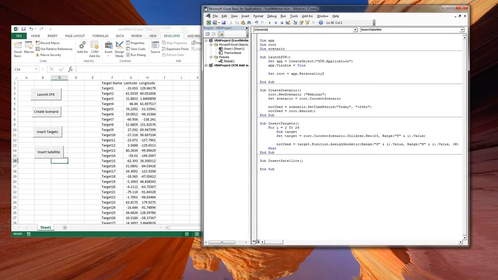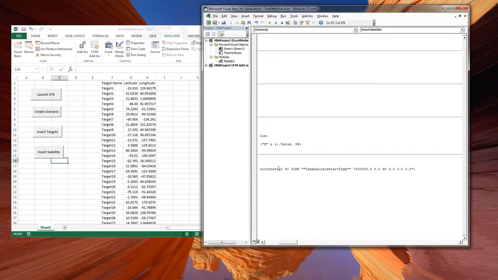All right, here's my new insert satellite subroutine. So this one I'm going to do a little bit differently. I'm going to use connect instead of the object model. You can kind of pick and choose. Some tasks are easier with connect, some tasks are easier with the object model, but you can pick and choose and combine them in any way you want. So I could, for example, create a new satellite with the object model and then set its properties with connect, or the other way around. And let me copy these next commands and paste them in here just so you don't have to watch me type.